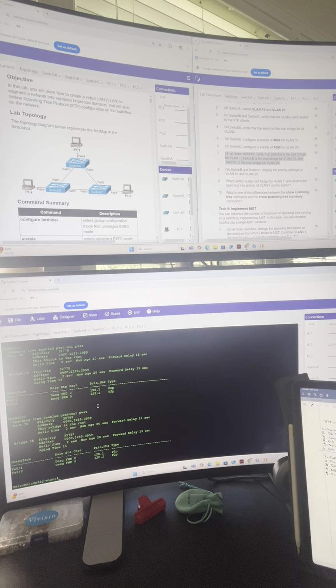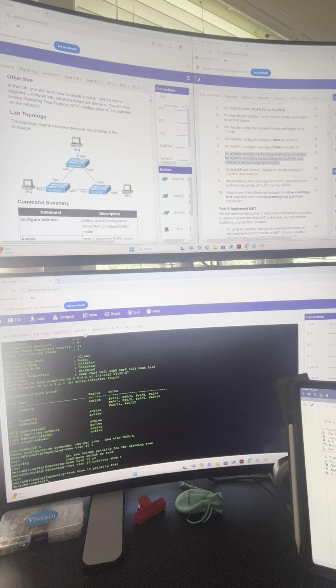So let's do a do show spanning tree for VLAN 1 over here. Over here for switch B, let's do a do show spanning tree for VLAN 10. And for switch C, let's do a do show spanning tree for VLAN 20.